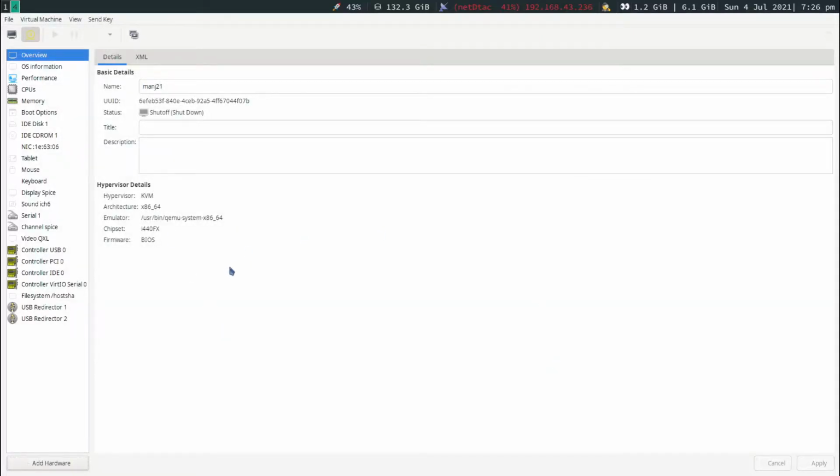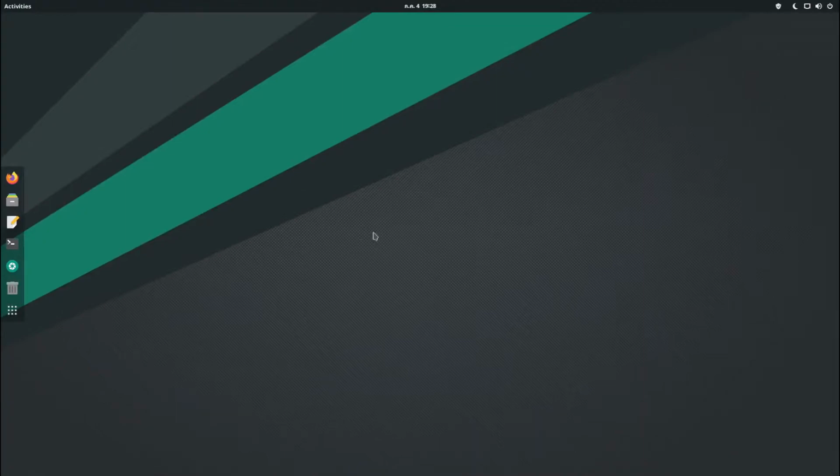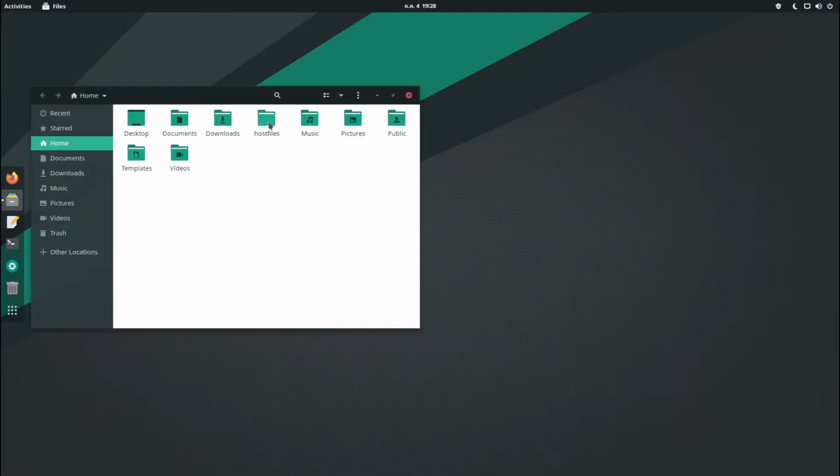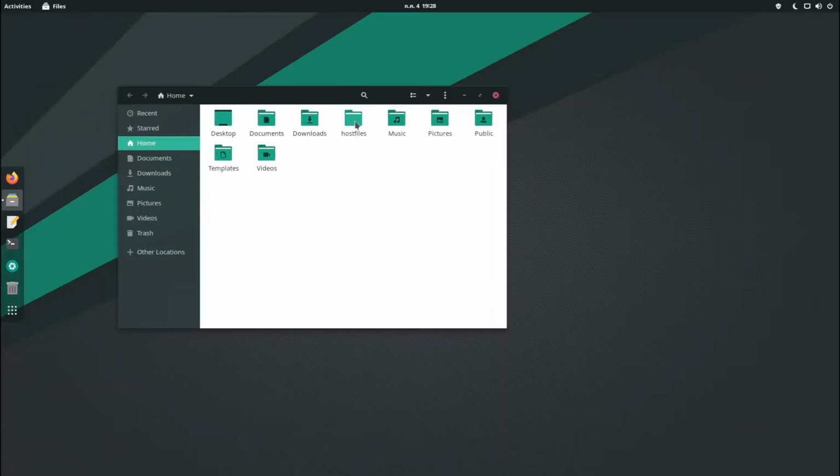Now everything is already done. Let's click on Show the graphical console like this. And then you click the Power on virtual machine button, and it's going to boot up. Now that my guest OS is already booted up, let me make it full screen. So this is my guest OS right here. Let's click on Files and have a look. You'll see that we have a hostfile folder right here. We're going to mount the host_share folder with the hostfile folder right here.